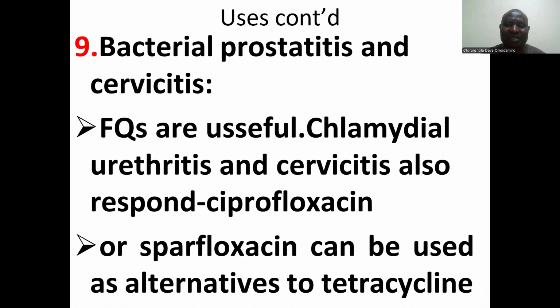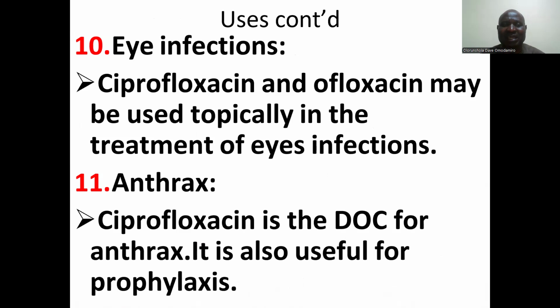It's also useful in bacterial prostatitis and cystitis. Fluoroquinolones are useful in chlamydial urethritis and cervicitis, which also respond to ciprofloxacin, or ciprofloxacin can be used as an alternative to tetracycline. It also appears in ear infection as an ear drop, and may be used topically in the treatment of ear infection. Also, in arthritis, ciprofloxacin has found its usefulness and is the drug of choice.